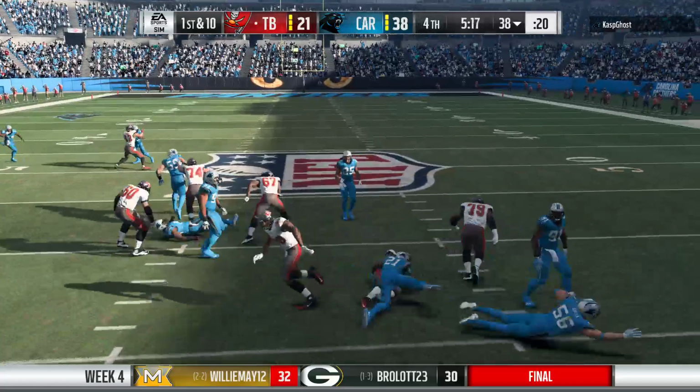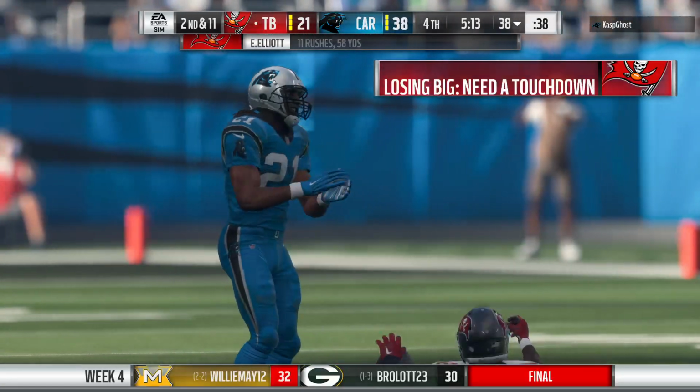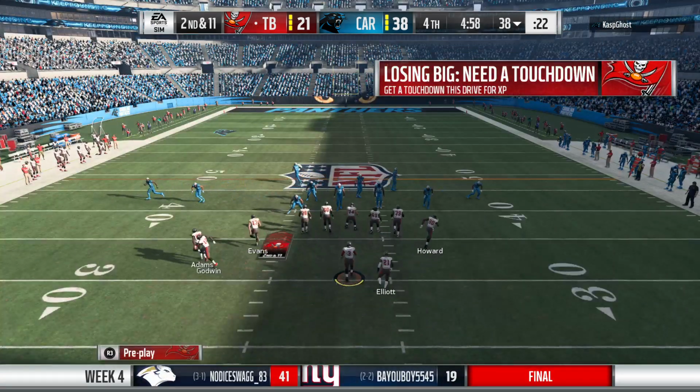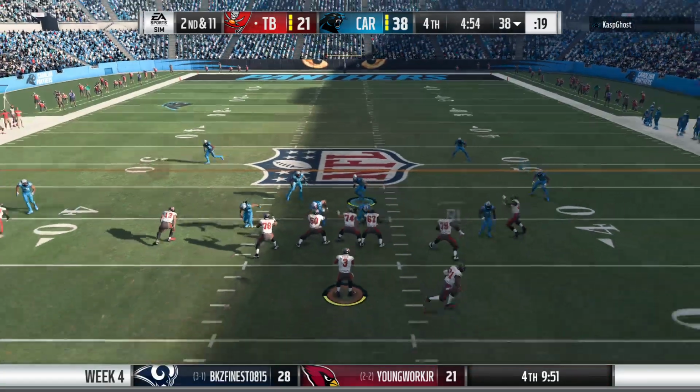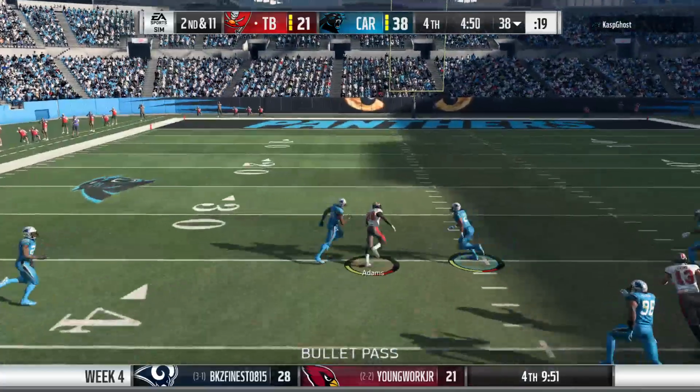They'll run it now out of the gun. And this play will be blown up. He'll lose yardage back at the 38. That's going to go as a loss of a yard, and it'll be second down. Well, that's pretty symptomatic about how things have gone here. That play was just shut down right from the start. And not going to give him a lot of confidence to help turn things around.